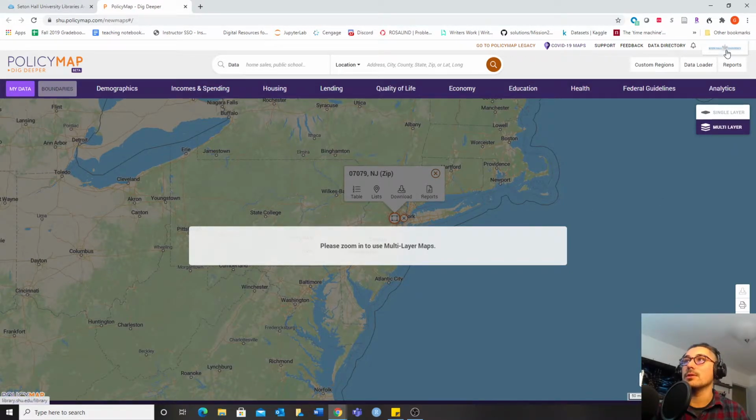If you are logged in properly, you'll notice that there's this Seton Hall logo up here at the top of the screen. Okay, so this is PolicyMap. This is the piece of software that we're using for paper number 2, and then you also have it as an option to use for paper number 4. They just updated all of the bells and whistles here, so there's actually some pretty neat and pretty cool stuff. One thing that I'll call your attention to on PolicyMap is that they have a COVID-19 map maker up here. So if anyone is still interested in writing about COVID-19, you of course have that option as well.